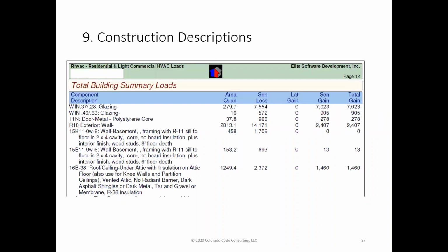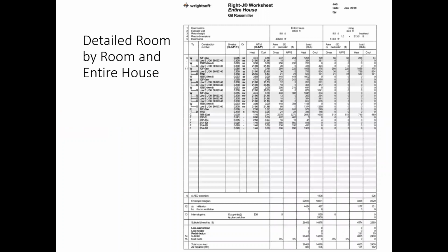Here, let's see where we're at. Oh, yeah, you see, it's just a different format. It gives us an area, the sensible loss, gain, and all that kind of stuff, but you have to look in the description to get where the insulation is, or go to that room-to-room piece. There'll be many, many pages of this out of the Elite software, and it's great if the designer's trying to find a mistake someplace. But it's good for you because it's got this one piece here, the entire house, or the entire zone. We're going to take a close-up shot of this stuff right down here at the bottom.